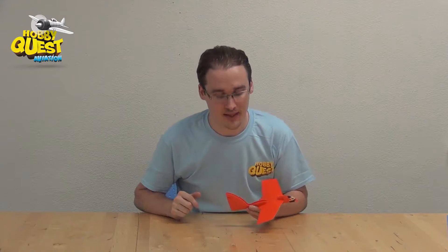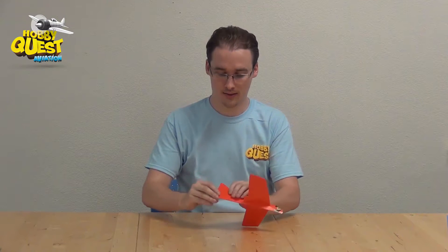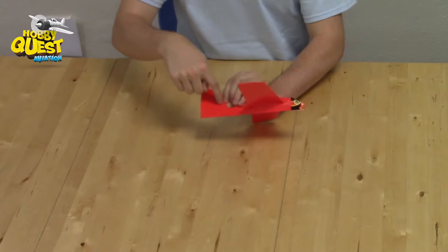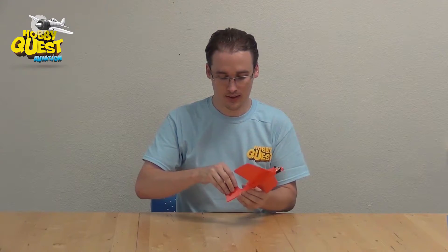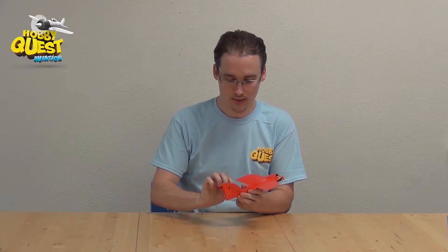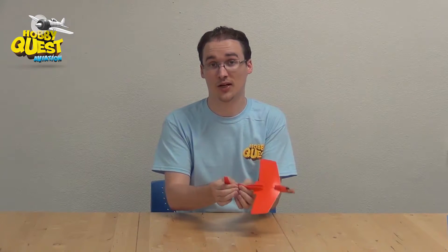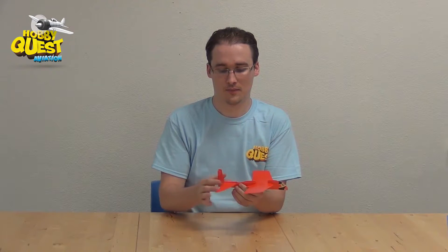The second step — and this is why it's really important to emphasize the fragility — is that we have to fold these two parts down right here. You'll notice this cut right there: we're not folding this part, we're folding this part down. I grab one side and very carefully bend it down like that, then grab the other side. Both fold down and I press them into place so they stay.